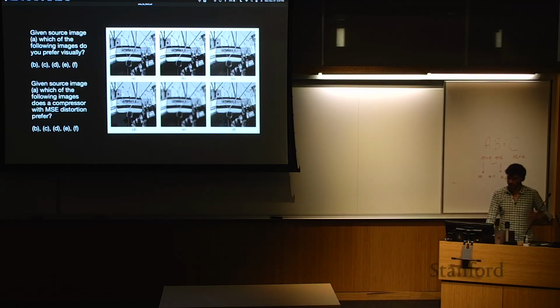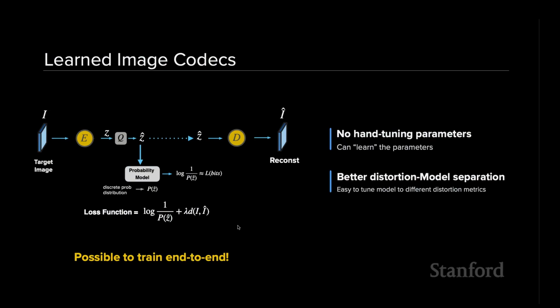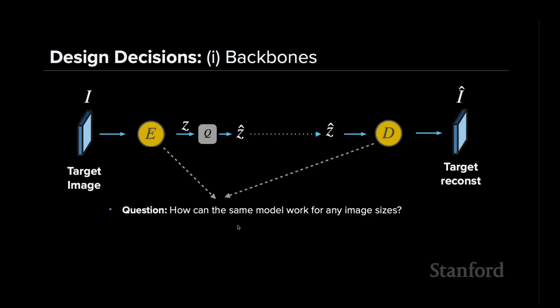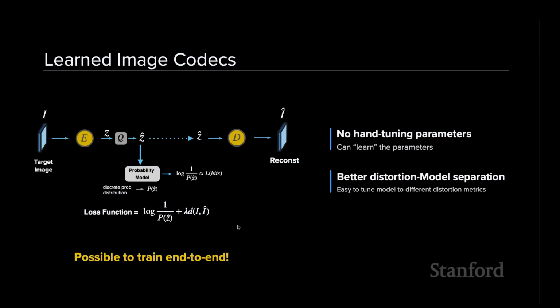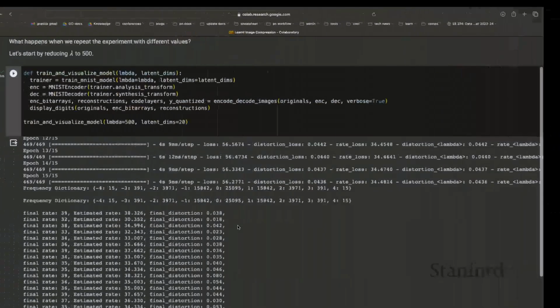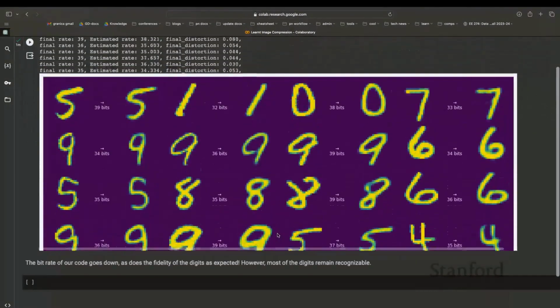So you can completely replace distortion. Remember, this is very hard to do in traditional codecs because a lot of hand design decisions were made assuming you are optimizing for MSE or PSNR. Right? So these are really the main benefits of the learned image compressor. And let's go back and see whether this finished or not.